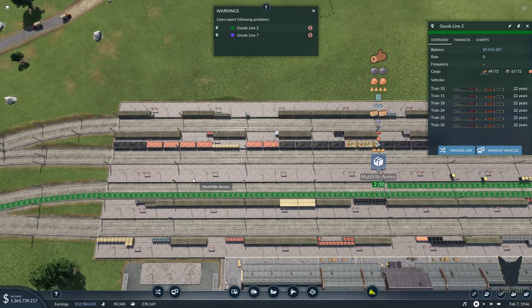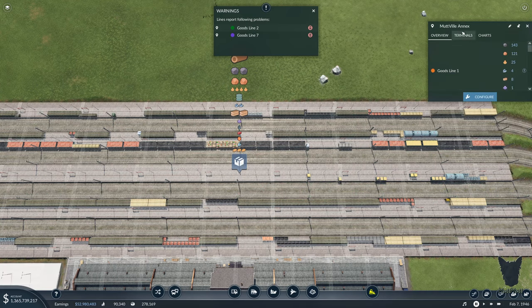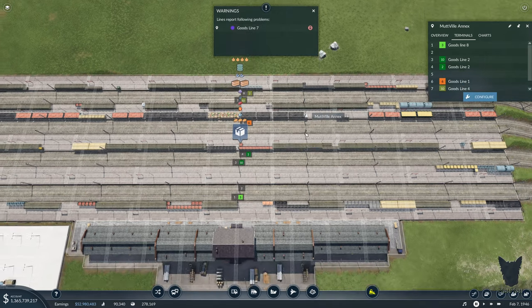It's the wrong way around. It is, yeah. Okay, so let's go over here and terminals, and 2 goes on 4, and 10 goes on 3. There we go. That fixed it. All right.